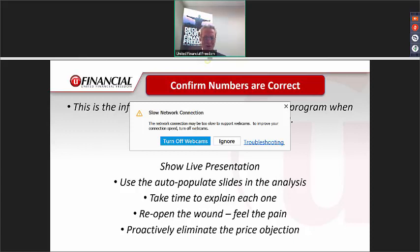Well, you could talk to them about if they did a refinance. They may not think they paid anything in fees, but everybody pays fees in a refinance. Just position this in a way that, what would something like this be worth to you? I'm saving you $185,000 and I'm taking 15 years off your mortgage. What would something like that be worth to you? Or if you tell them what the price is and they say that's too much, ask them, well, what do you think would be a reasonable price for what it is that we're doing for you?